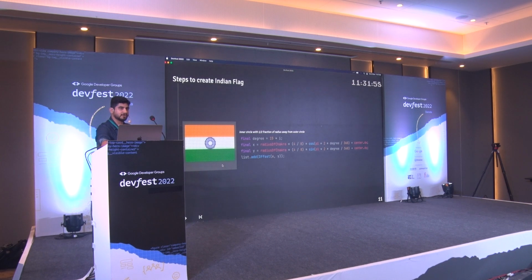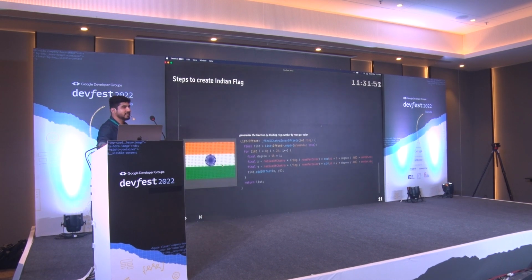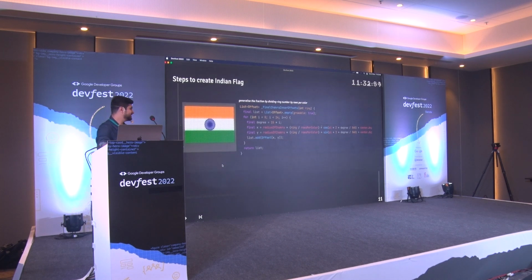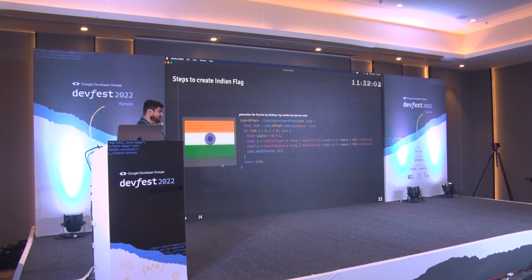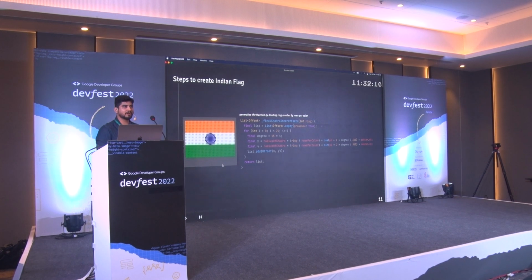Now we will generalize this using a loop. How many inner rings do we need? It's just a random guess. I have taken rows required for your circle as that number. We can make a lesser number of inner rings, but the circle should be visible at least. And that is visible now. The circle is visible with this formula. So we will run a loop. Ring will be dynamic. It will be changing from 1 to 7.